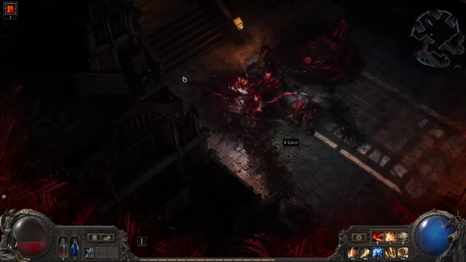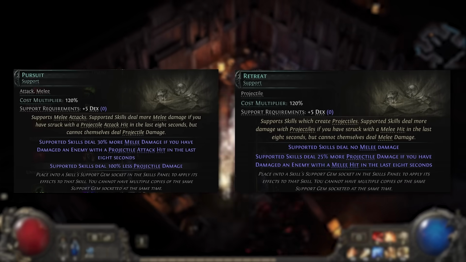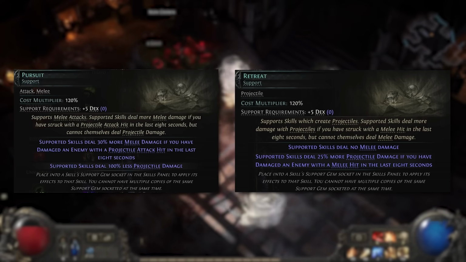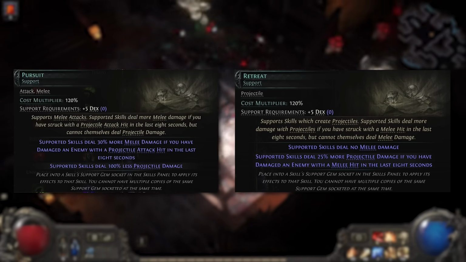For other support options, there's plenty of things you can do with this, but the Pursuit and Retreat supports, the new ones, felt like a great combo with this and Whirlwind. So let's talk about them. The hybrid melee ranged playstyle of the Huntress and Spears is encapsulated in a brand new pair of support gems here, which naturally go together.